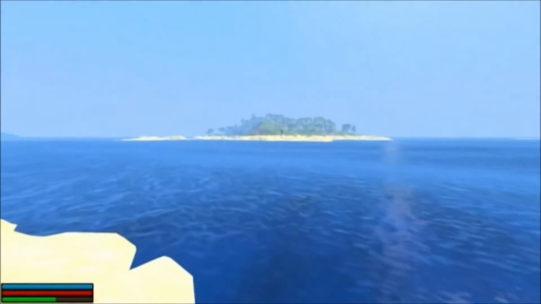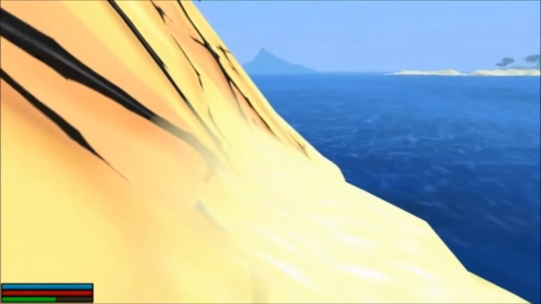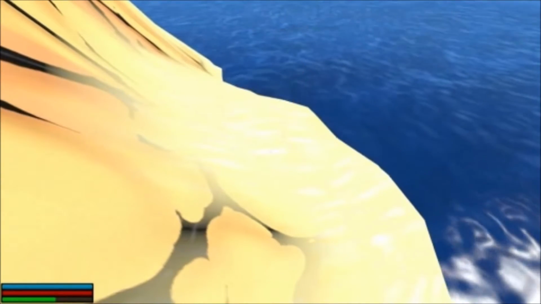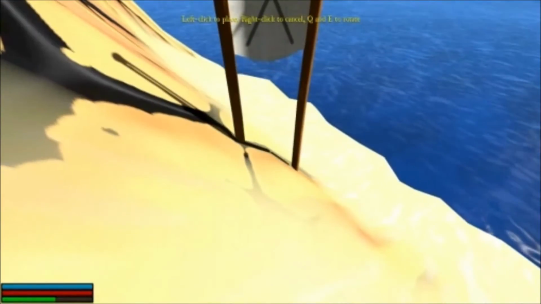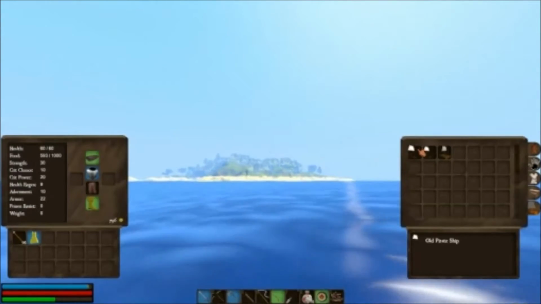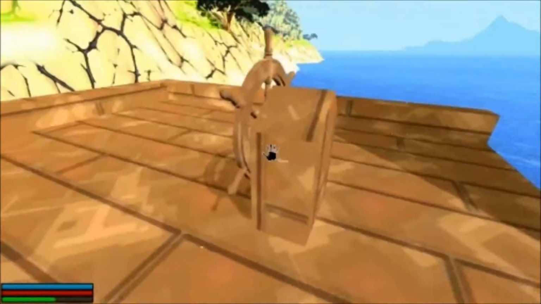Now over there, that looks interesting, because that has got a statue on it, so that will definitely be worth visiting. So, I'm just going to place my flag here. I'm going to need to make some more. Oops, that's not right. Going to need to make some more of these. But let's just place this somewhere where I can see it. There we go. And then get on board and head over there.